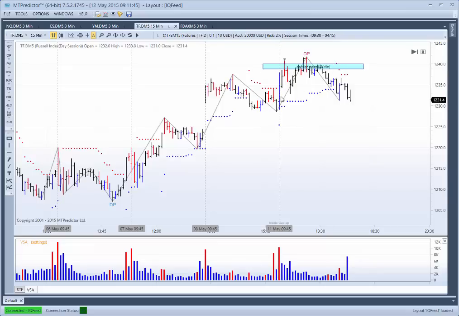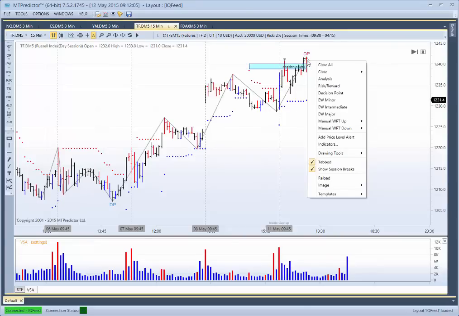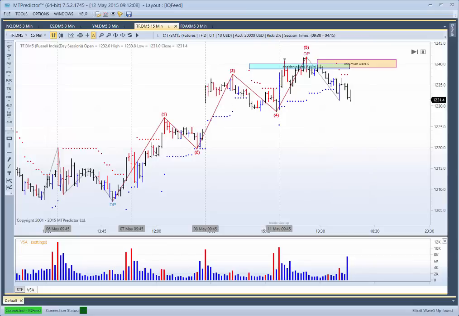As you can see, the market yesterday went up into this level. It then declined a bit, went up, and made a second attempt at a high there as well before the market started to decline. The point being is both these attempts were in this decision point resistance level. Also, the pattern up into this high was a nice 5-wave sequence as found by the software, 1, 2, 3, 4, 5, with the high right up there in the minimum wave 5 WPT, which you can see there as well.